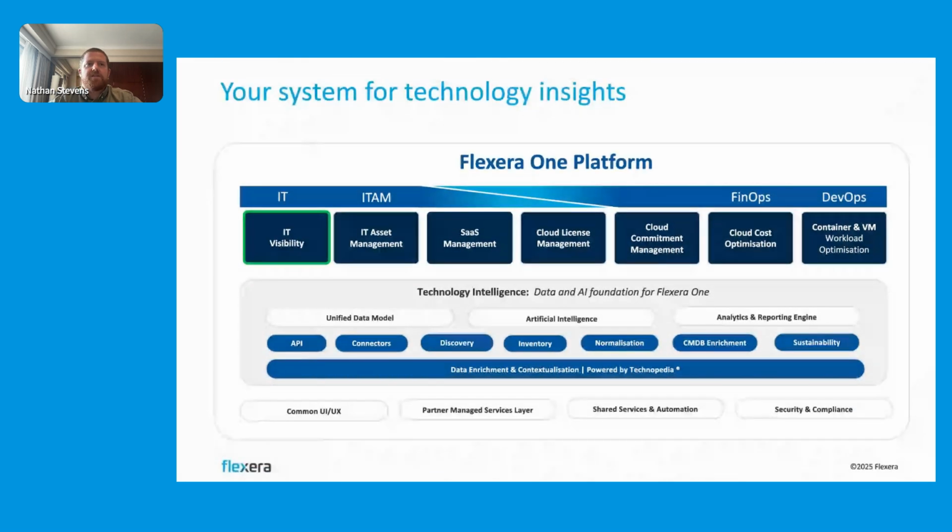So today we're going to focus in on how IT visibility solves a problem around those compliance frameworks. And really for us, it's important that there is a lot of crossover in terms of how we can address some of those controls and satisfy the controls within those frameworks, both with IT visibility or with IT asset management or SaaS management.